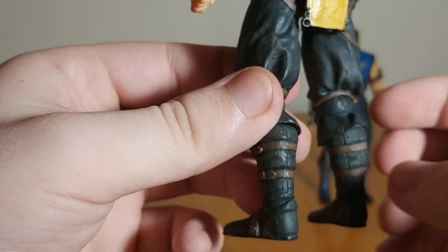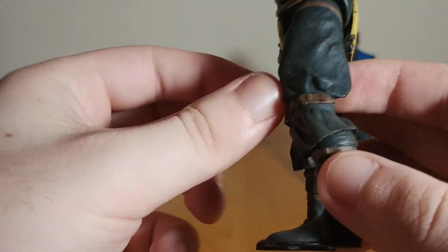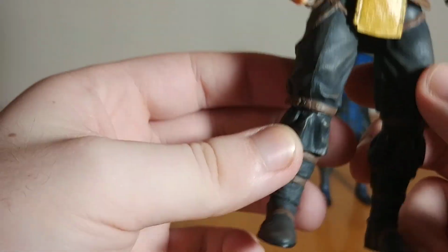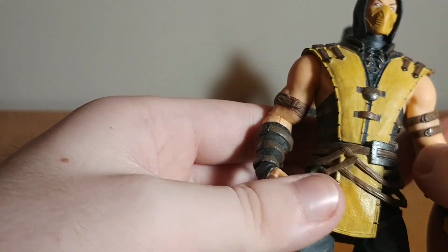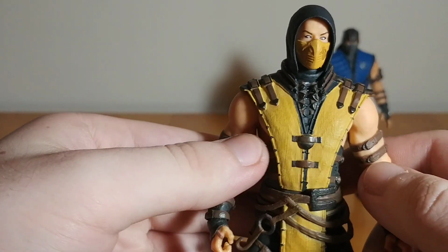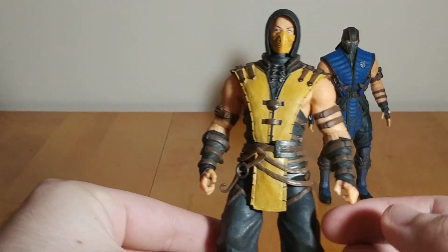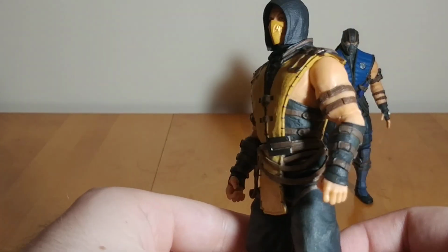He's a little more simplistic in design compared to Sub-Zero there, but he still looks really good. Some nice brown washes and whatnot to make him look a bit dirtied up, bring out the details. It looks really good. And I like the proportions as well. Proportionally, I think he looks pretty solid.